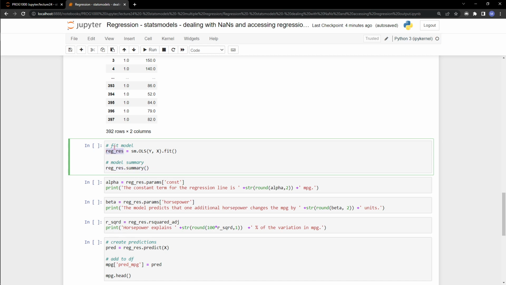So the regression result is a variable where we have the regression results, and this is an object. So it has different methods which we can access, among them the summary method.